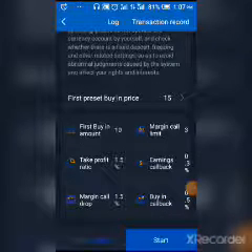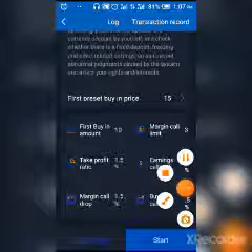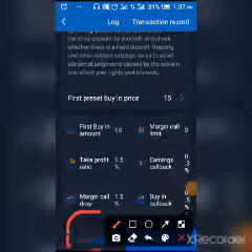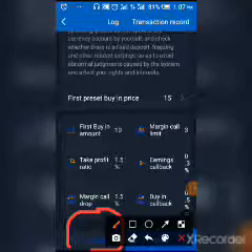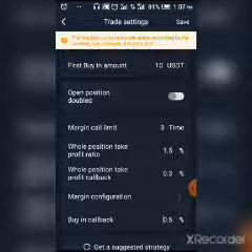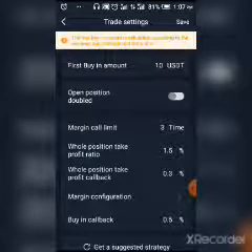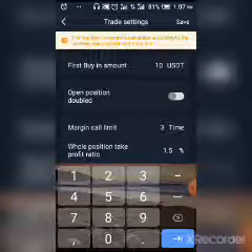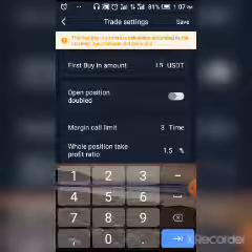Then we'll now go to the trade setting proper and click on trade setting, which is that place. Now when you click on trade setting, it brings us here. You see here that the first buying amount is 10 USDT. So we'll adjust that because we put our first preset to be 15, so we'll adjust it to be 15.